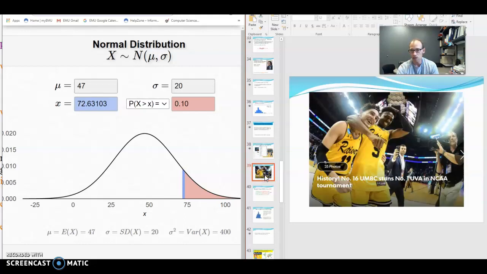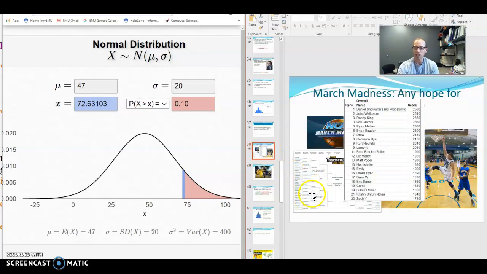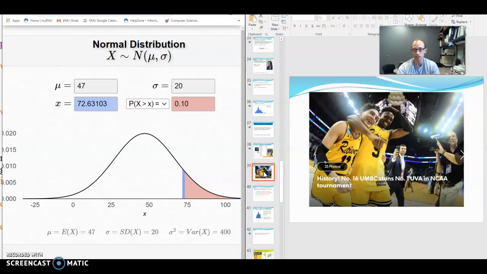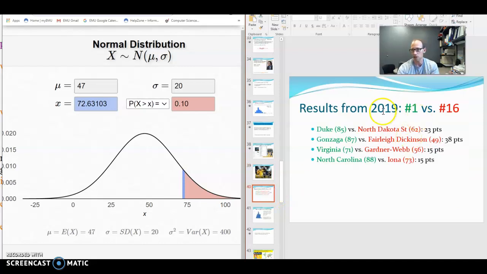So the question though is, up until recently, a number 16 seed had never beaten a number 1 seed. You get the top 16 teams in each of 4 regions, and the lowest of those 16 always starts off by playing the highest ranked, the 16 seed and the 1 seed. So the 1 seed comes in certainly the favorite in most cases. And up until recently, when UVA got beaten a couple years ago, a number 1 seed had never gotten beat by a 16 seed. And so here's an example from 2019.